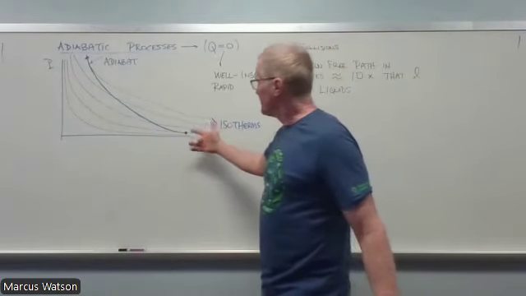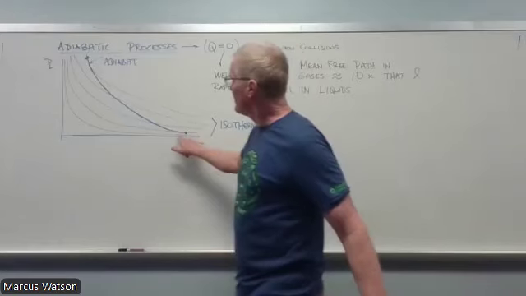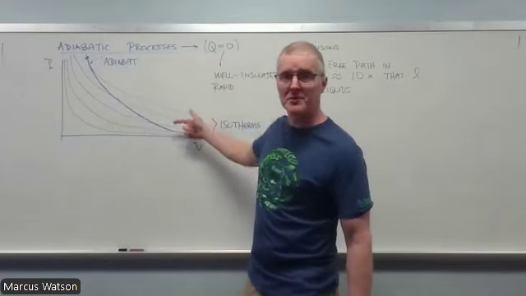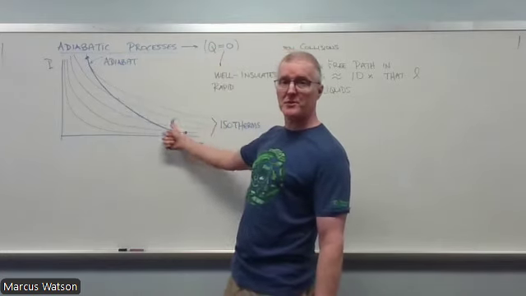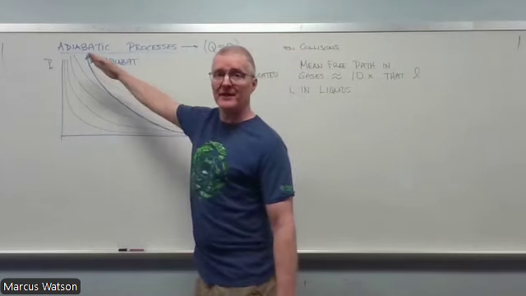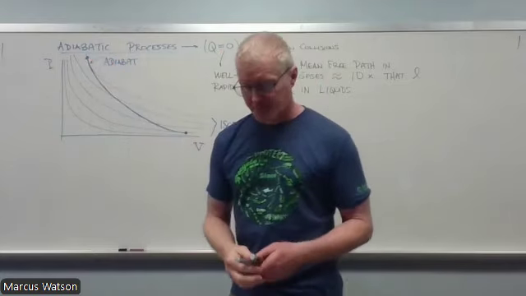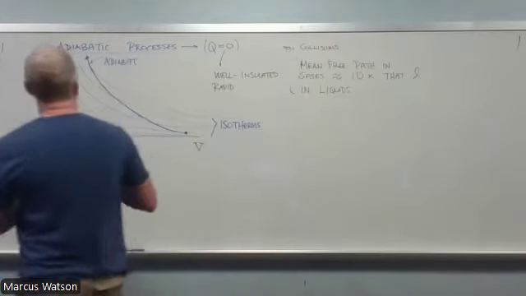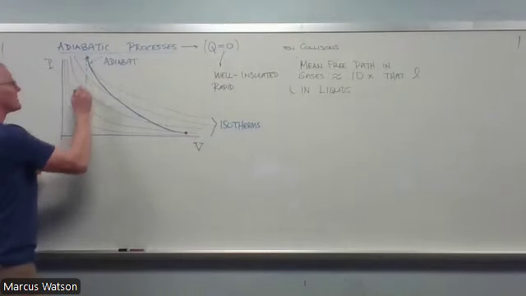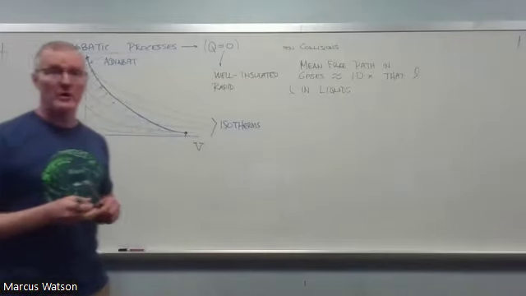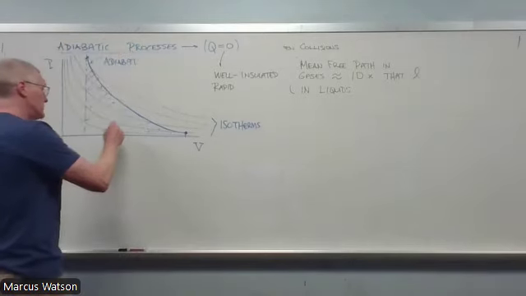And therefore, since I've done that, you've noticed that I started on isotherm number 2 here, and I ended on isotherm number 5. So you can tell my temperature went up because I crossed isotherms going this way. I went to one that was here, and then here, and then here, and that's the higher temperature one. The work done by that process is still the area underneath the curve, and therefore you could drop this down here, drop that down there, and say, okay, it's all this area under here. That's all the work done by an adiabatic process.